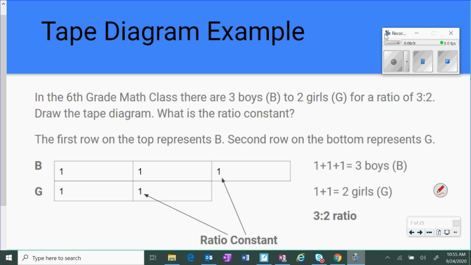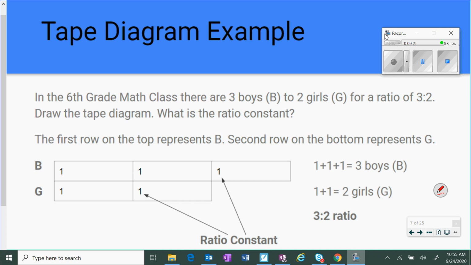One thing you'll see on this one, we put 1 in as the ratio constant just to show you how to put that box in there. Normally, if your ratio constant is 1, you just leave it blank. So if you're looking at a blank tape diagram, the assumption is your ratio constant inside of there is 1. Okay? So that being said, a couple other things I wanted to point out.